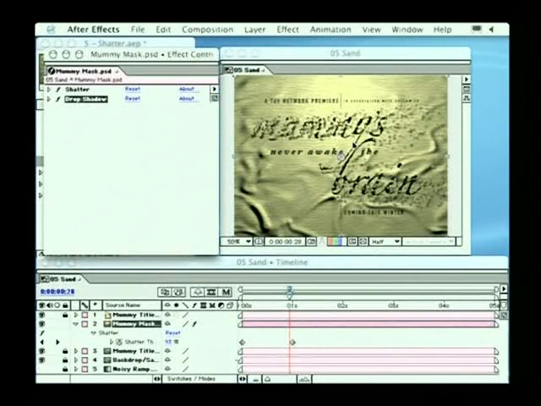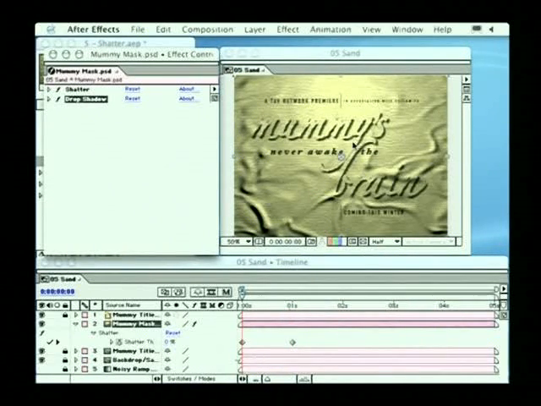The problem is, if we go back to frame 0, the drop shadow gives away the name of our movie that we're trying to reveal by blowing the sand off to begin with. We don't want the drop shadow on the layer when the layer isn't moving. We only want to apply the drop shadow when the pieces are actually flying off. So what do? Well, let's turn the drop shadow off.